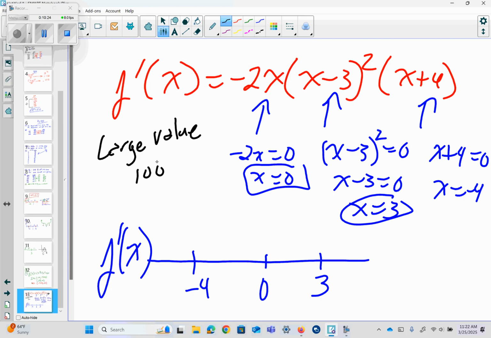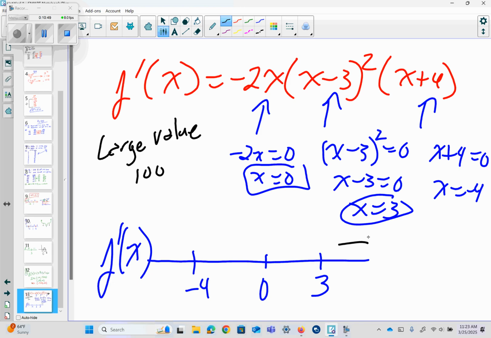So 100 plus that, 100 minus that, square that. If I multiply these two values together, even though they're really big, this would give us a positive answer. And then -2 times 100, well, a negative times a positive is going to be a negative. So the values way out here are negative. Okay, I didn't have to actually do the value. I just kind of had to make it work in my head.